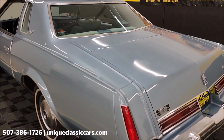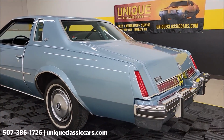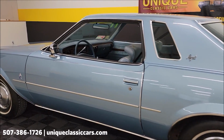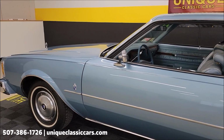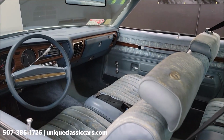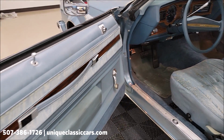Like I said, just a few spots where maybe it's sapped or stained just a tad bit, but overall, the car shows well. Nice car for any of your local roll-ins, cruise-ins. Again, if you want to get into the classic car hobby without spending 30, 40, 50 grand on a sports car or a muscle car, have a nice cruiser right here.